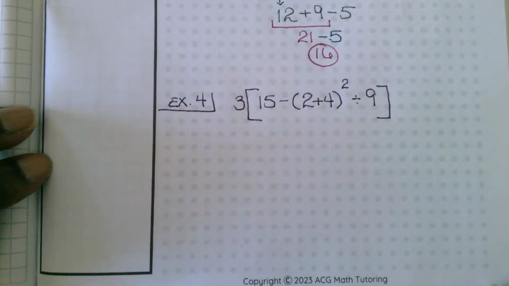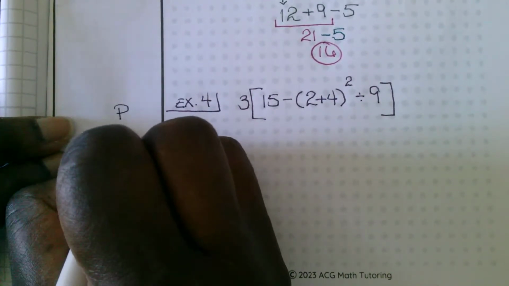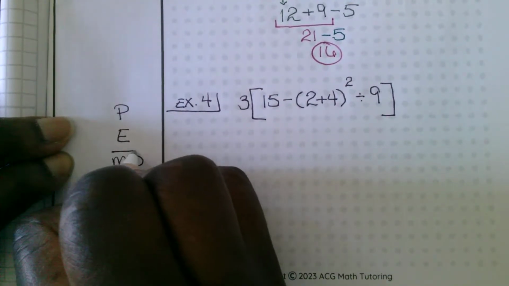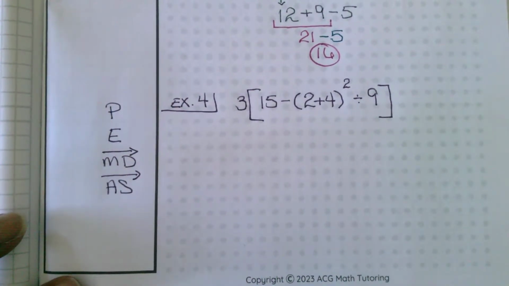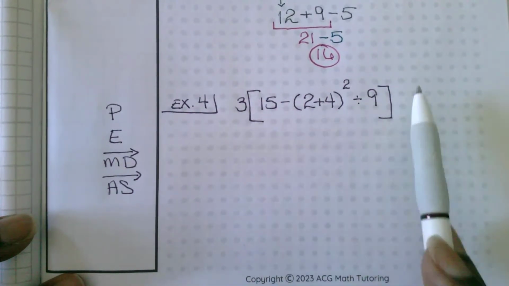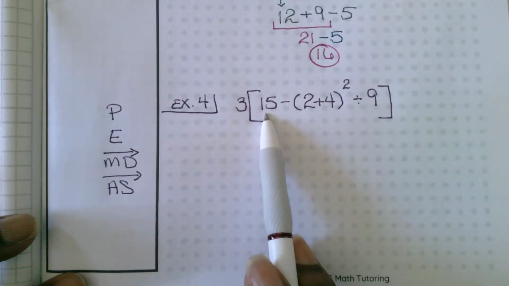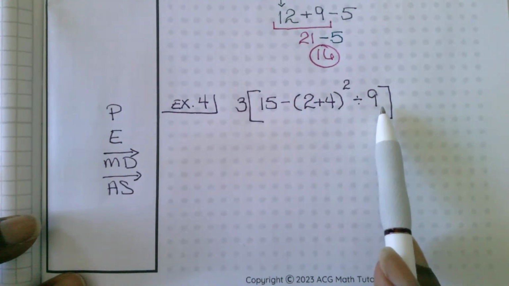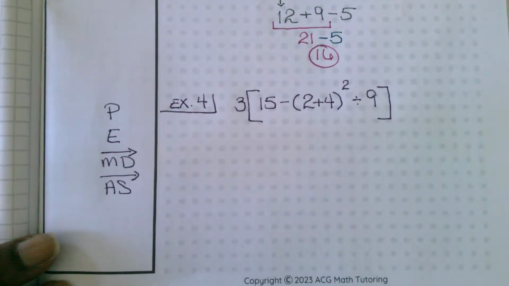Okay. So you always want to, I'm going to bring it down here so we can see it. Please excuse my dear Aunt Sally from left to right. Okay. So we have 3 times, that's what brackets mean, just in case those in the US, because we don't use brackets too often. So you have 3 times 15 minus the sum of 2 and 4 raised to the second power divided by 9. Now, we're going to do what's inside the parenthesis first.